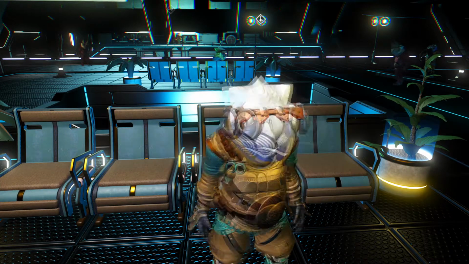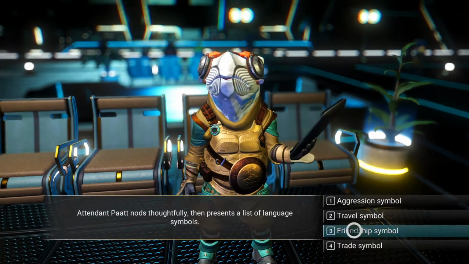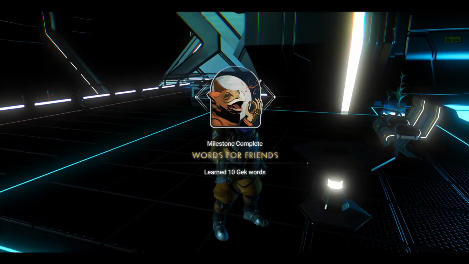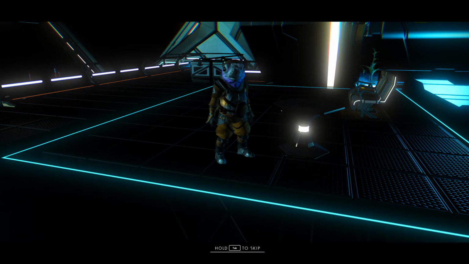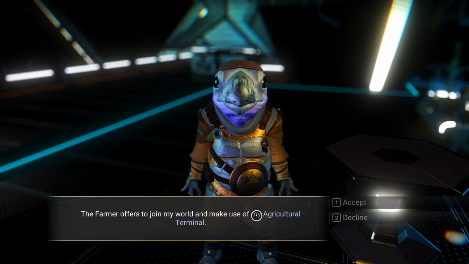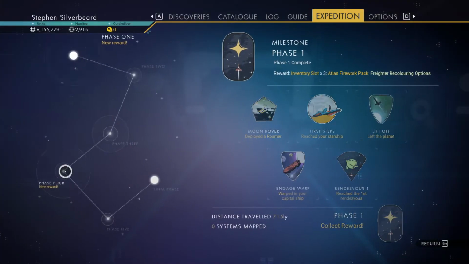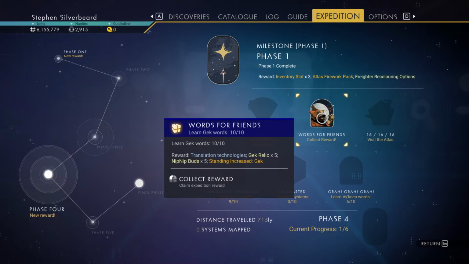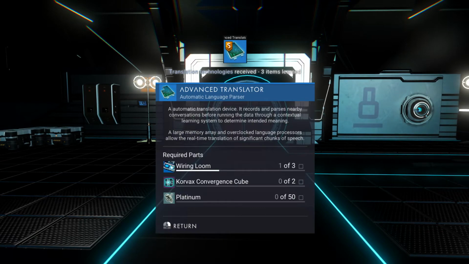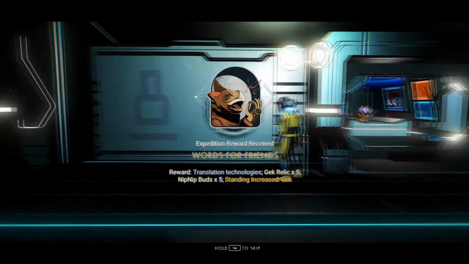I think we've probably exhausted this. He did a quick little spin there. Yeah, okay, request dialect help. Trade symbol. Oh, we've got the required numbers of words. Good. He's probably going to tell me that he can't talk to me anymore, but that's not important. Fine. So we've now learned the words here. We've got Gek relics, nip buds, standing increase with the Gek. We've now got an advanced translator. We got something else that we can sell off.